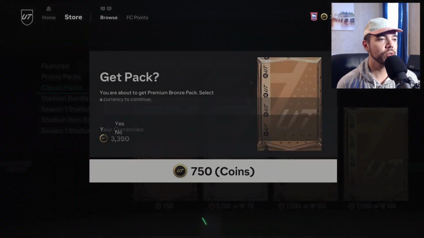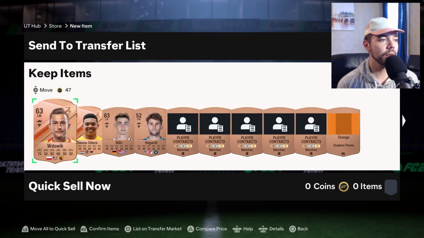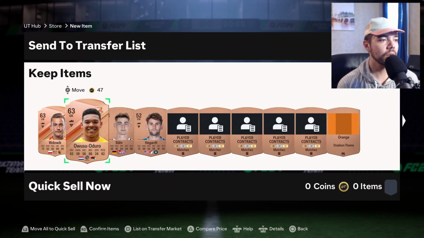Before we do that, let's do one bronze pack and see what we get. Maybe it will be good. Maybe a little bit bad. Oh, a left mid with Dovvik. And, oh, that's a pretty good Dutch goalkeeper.